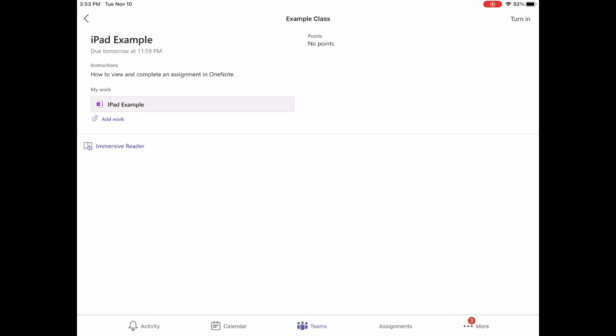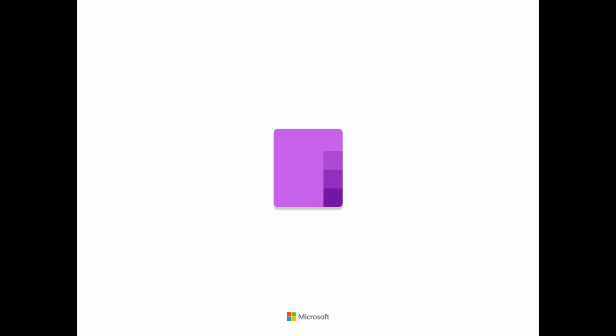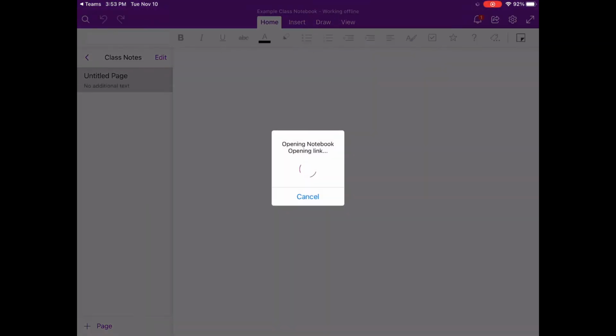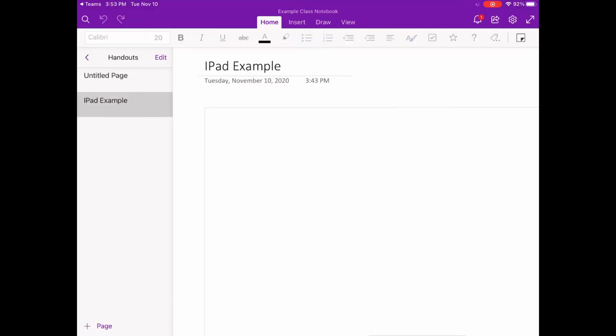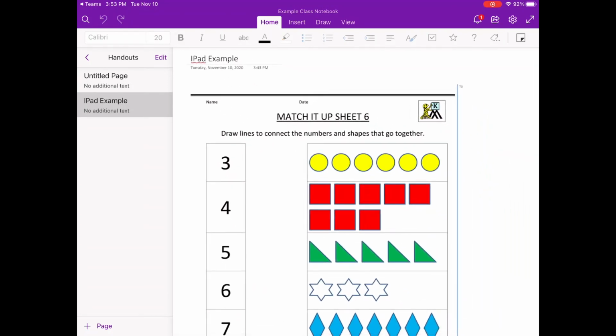And all your child has to do is click it, and it's going to take them right to OneNote. It may take a second or two to spin, but it should open up in this other program, and they all have their own copy to edit. So OneNote might take a second to load up like this, and now you can see that whatever that sheet is that they're trying to share with you, or whatever the work is, your child can then access it.